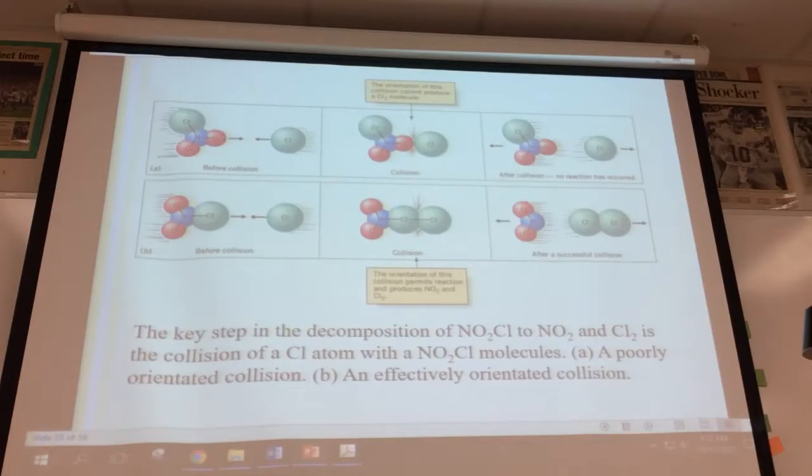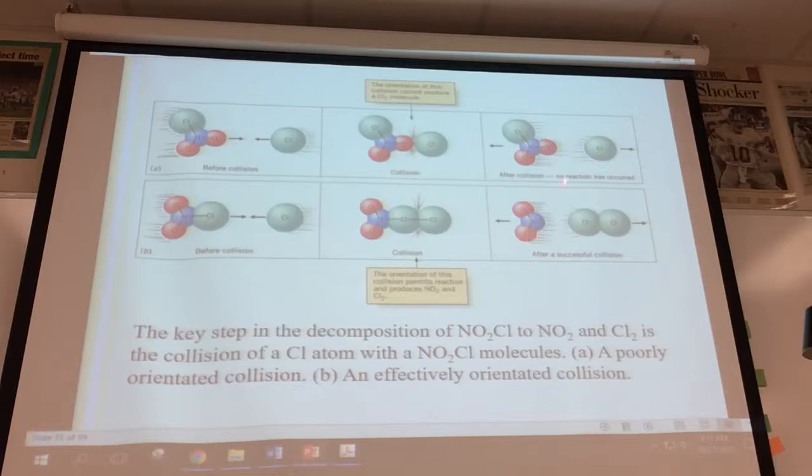Anyway, proper orientation, enough force to overcome the activation energy barrier. Same thing with concussions on the field. Last year, 3 kids had concussions. You got to get hit hard, and you got to get hit in the head, right? Or your head has to make contact with the ground. So you're looking at enough force to overcome the activation energy barrier and proper orientation. Remember those factors. They sometimes come up, and this could be the year.